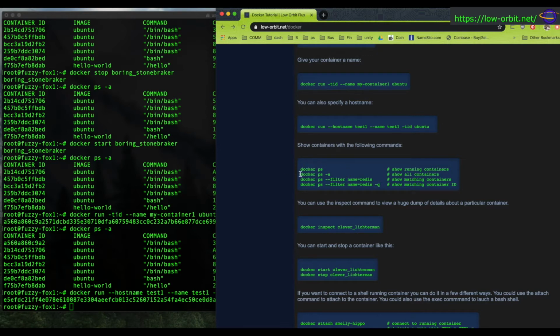We've already covered docker ps and docker ps -a. You can actually filter containers. You can say --filter name=, and then you could just show the container ID with -q if you want.